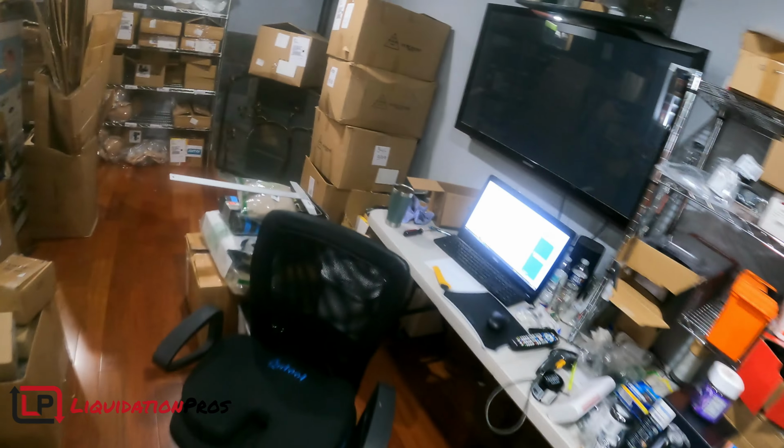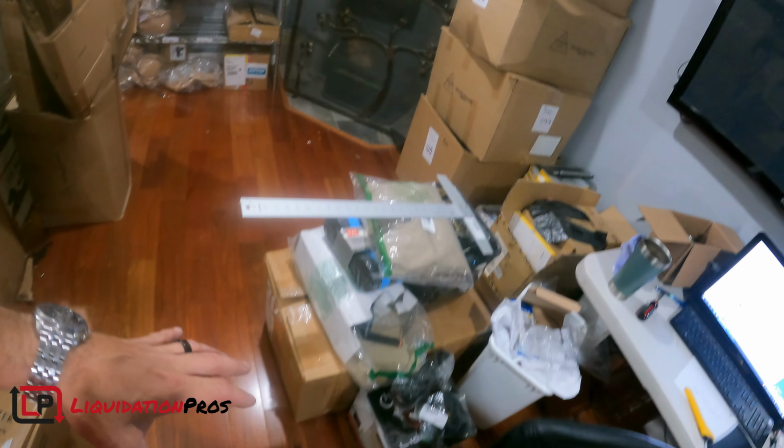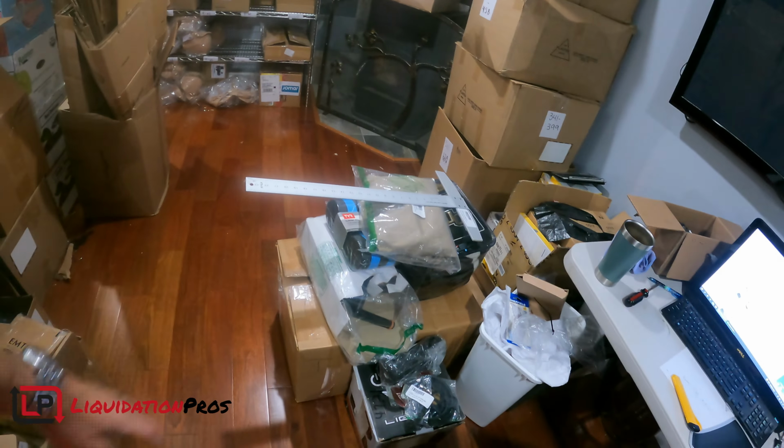I have been pulling aside flea market type stuff, and I've been listing it as I do it, because I wasn't sure if some of the lower end stuff, anyone else might be interested. Basically what I'm doing is, if it's like 40-50 bucks or less. Basically what most liquidators do is they pick out the good stuff. This is why you don't see stuff like this in straight Amazon returns, because it's already been picked out.